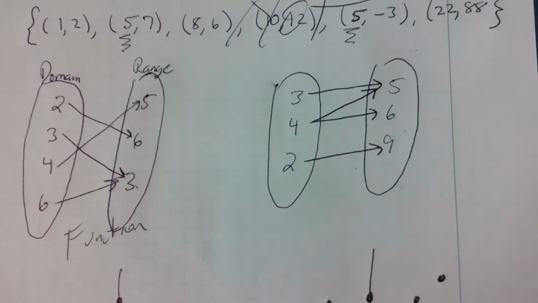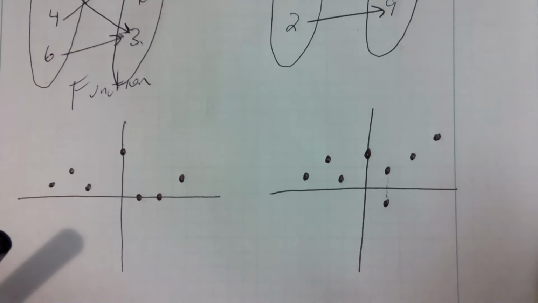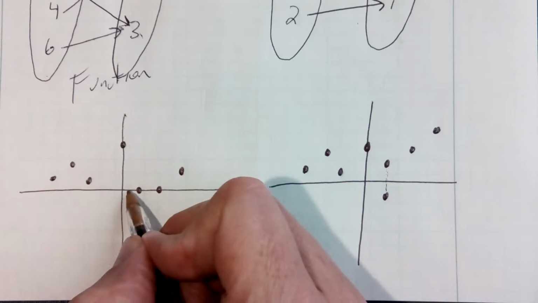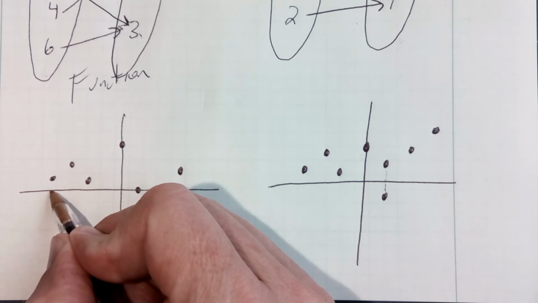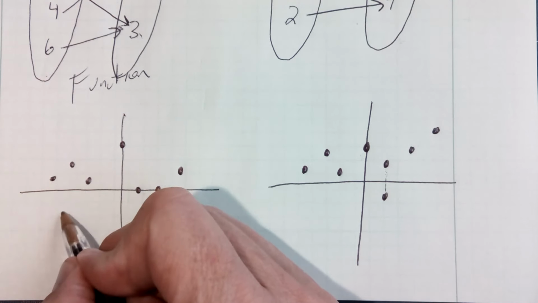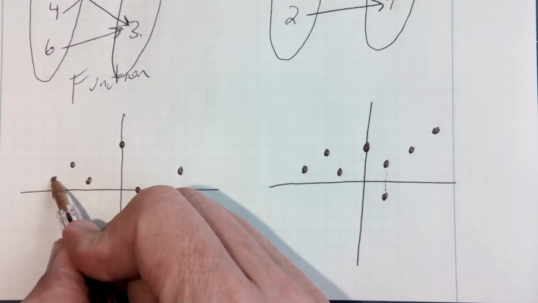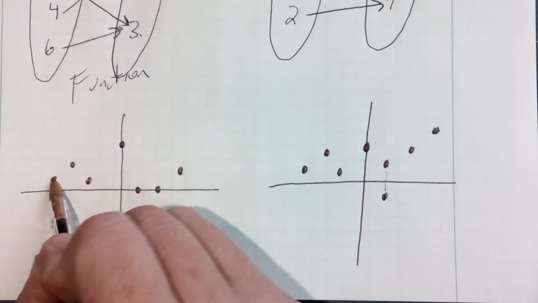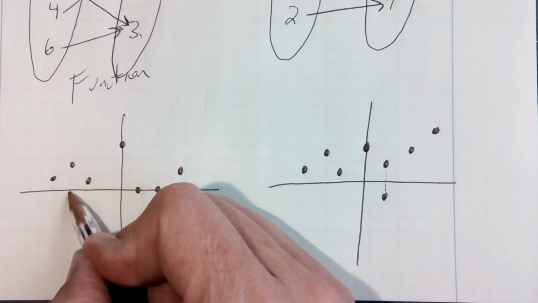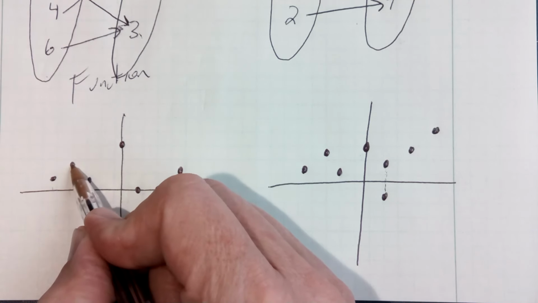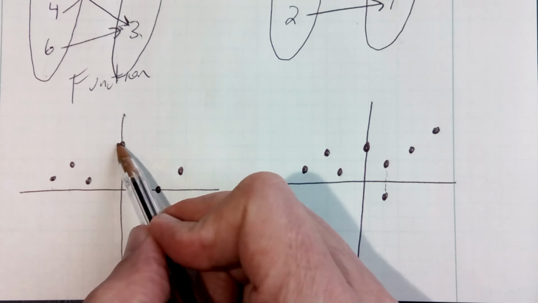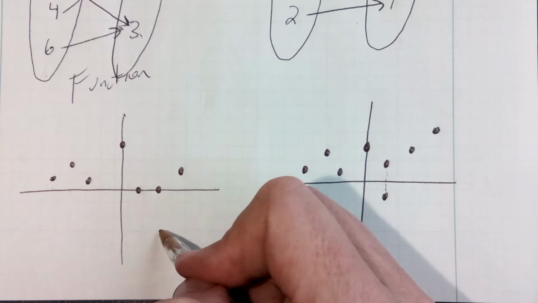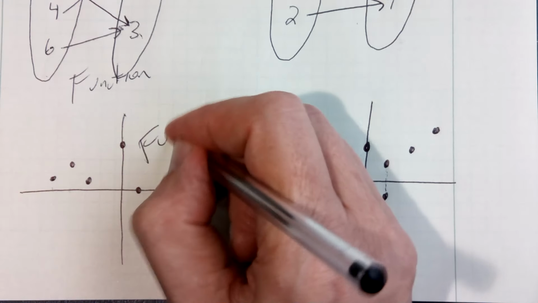The last way they're going to show you is graphs. Now, I didn't number these graphs, but the thing I want to emphasize is that if you go out to a certain X value on the X-axis and you look up and down, you should only ever see one point, because that means this X value, whatever it is, is only paired with this one Y value. This X value here, whatever it is, is only paired with one Y value. So as you scan across, you're looking for points that are lined up vertically. As long as you don't see any lined up vertically, it is a function.